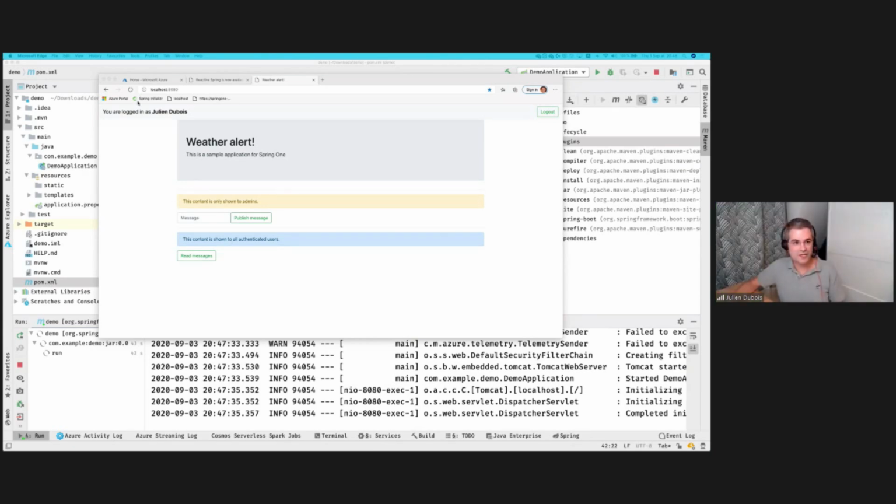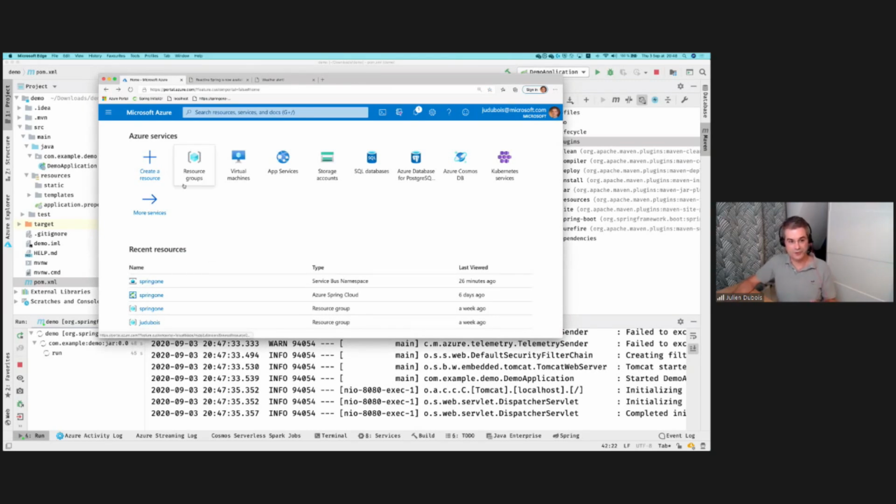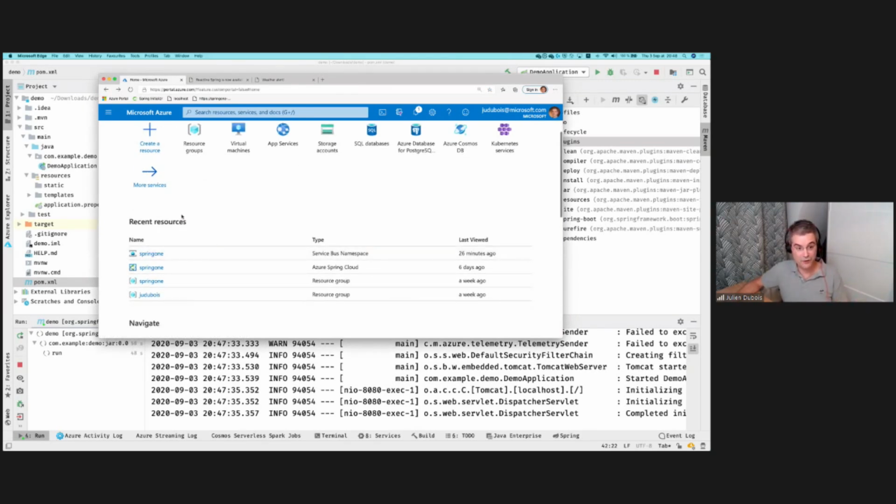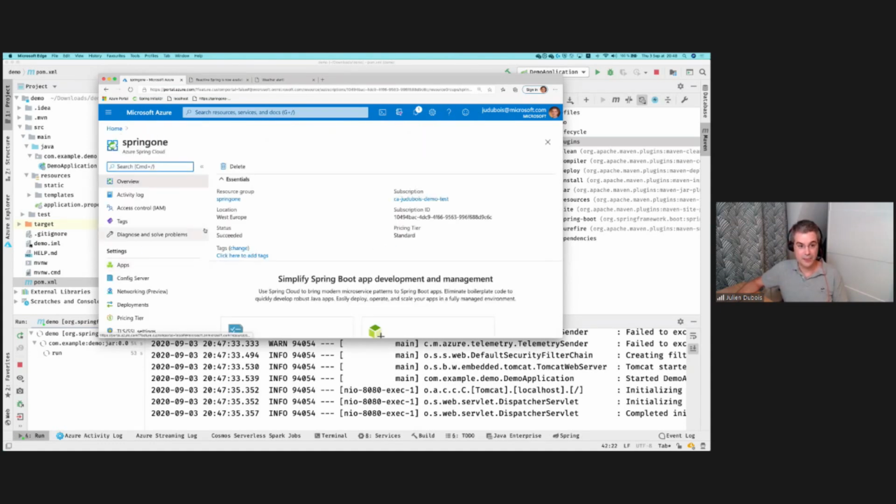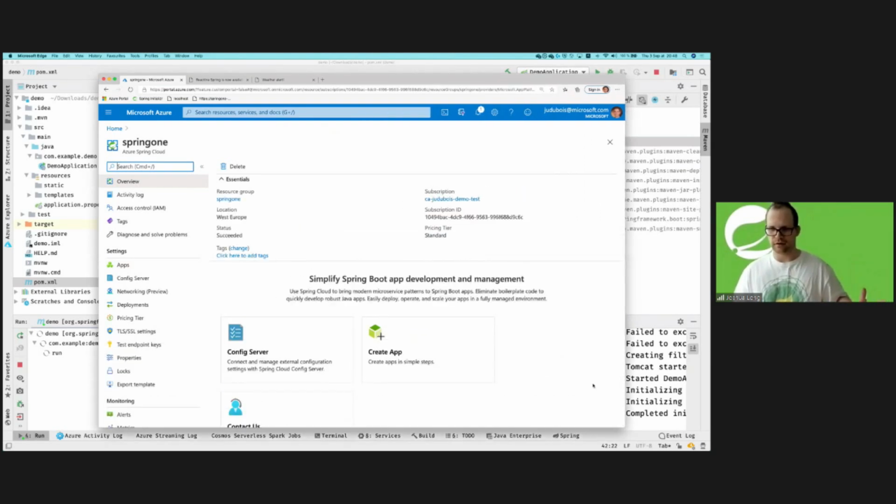It's time to talk about Azure Spring Cloud. So Azure Spring Cloud, let me just go to my Azure Portal. So here's the Azure Portal. I've got different services running, including Azure Spring Cloud. So this is a service instance of Azure Spring Cloud running on Microsoft Azure, right? Yes. So I can go there and create a new one, or I can create multiple. Oh, yes, you can create as many as you want, as long as you've got money, of course.